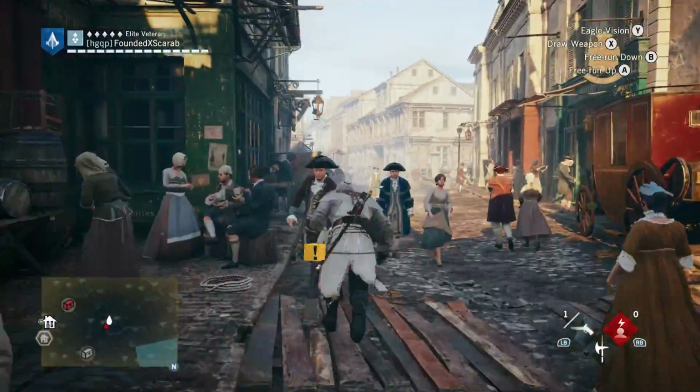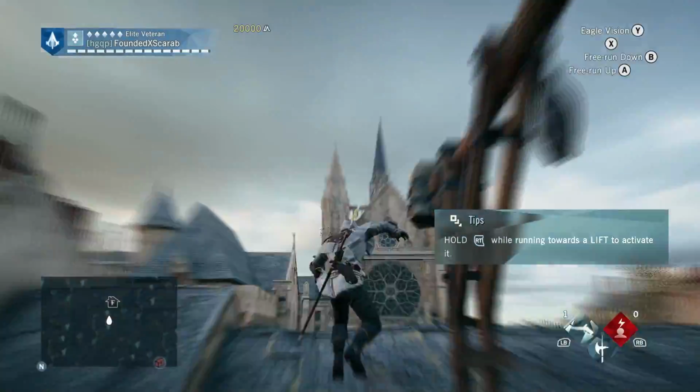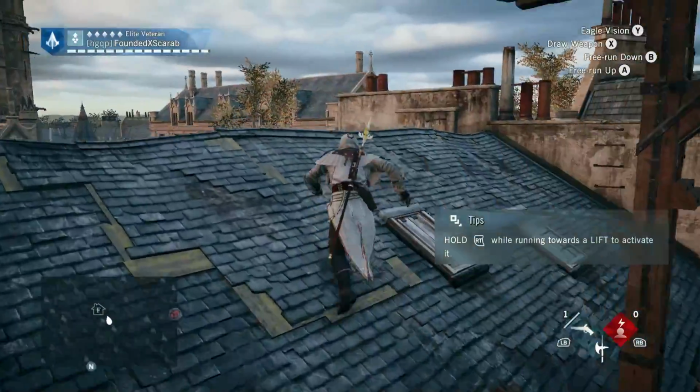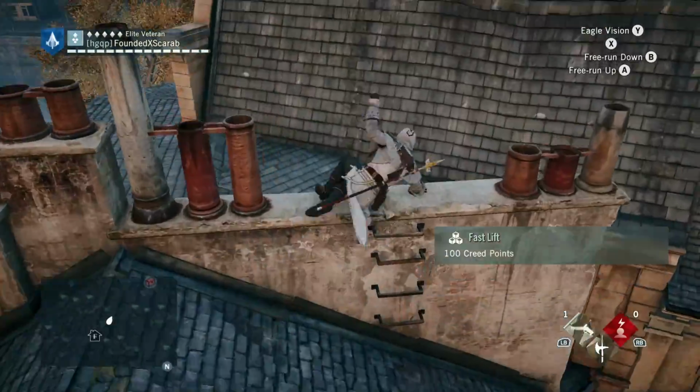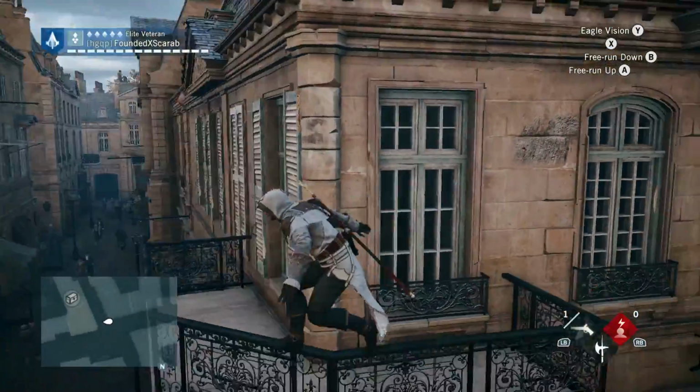Speaking of crowds, Unity's world is by far the best in terms of parkour, with the one-to-one recreation of Paris being perfectly cramped to allow for sizable jumps and rooftop riding, but still open enough to create a massive amount of variety in each parkour run. And I mean, considering France is the birthplace of parkour, this makes complete sense.